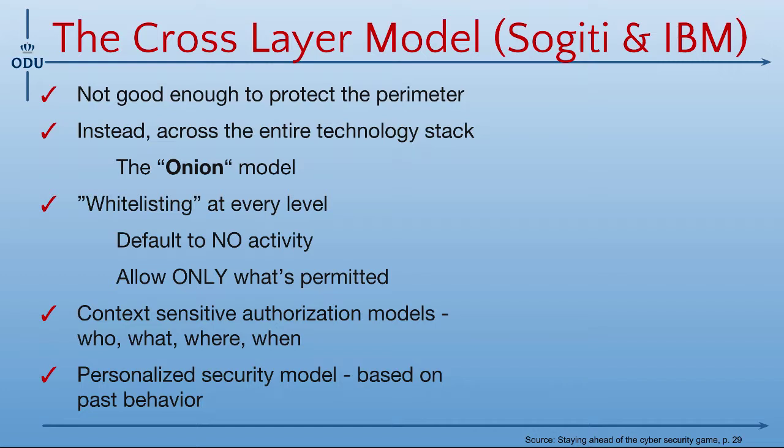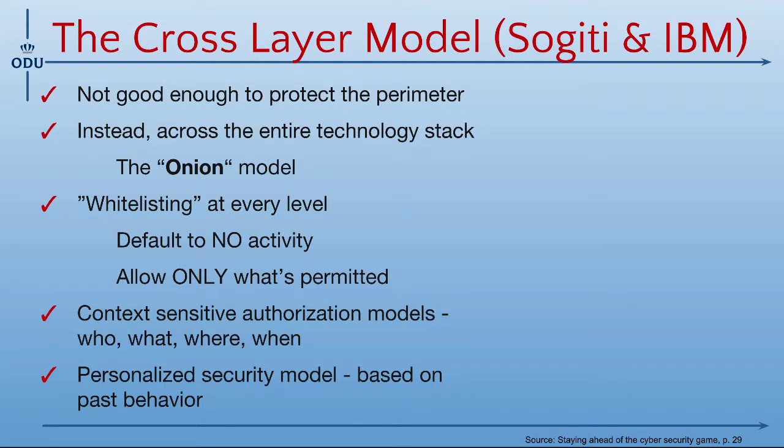That is, they may be able to go north-south into your systems, but you want to put in proper security procedures such that once they're past firewalls, for instance, they can't go, as we refer to, east-west. They can't go any further within your systems. Now, some techniques for doing that is whitelisting at every single level. That is, your default, instead of having everything open to everything, should be that there is no activity and that only the activity that should be permitted within that particular system is permitted. Okay, so default to no, in other words, that's what whitelisting means.